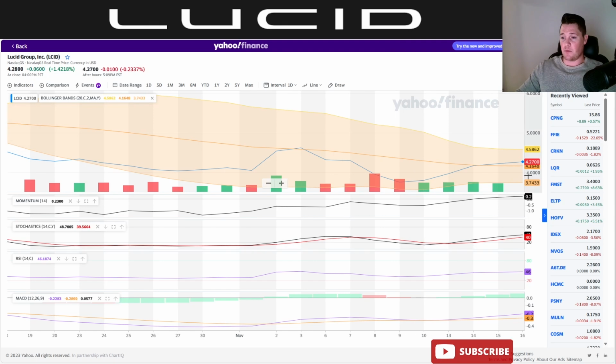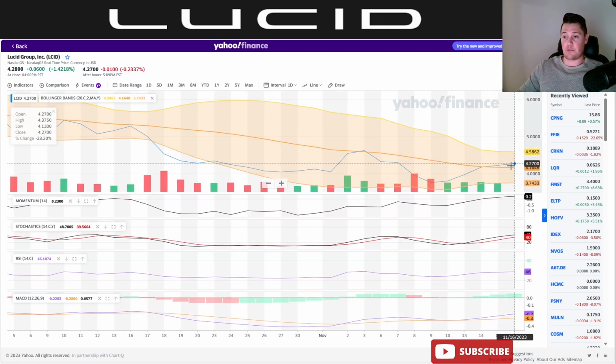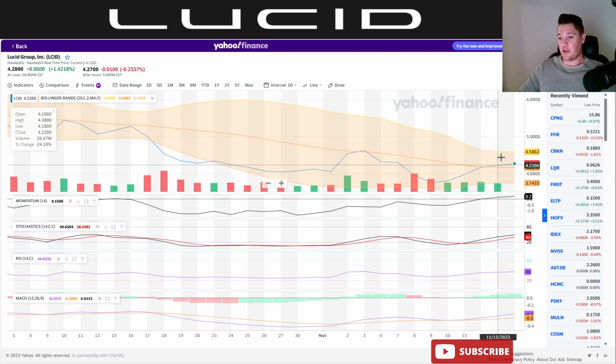Looking at some other data points I do like to look at is momentum. So it shows number of retail investors for the first time in a very long time is actually above 0. That does mean that new actual buyers are getting into Lucid, which last time was roughly beginning of October and then mid-September. So it's very few and far between overall, but number of retail investors have been slowly re-entering Lucid ever since it looks like October the 30th. And based on the actual chart, it did transition from the lower to the higher percentile of the Bollinger Band as well. So pretty good stuff.